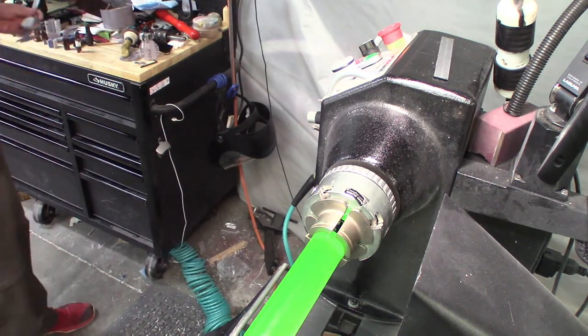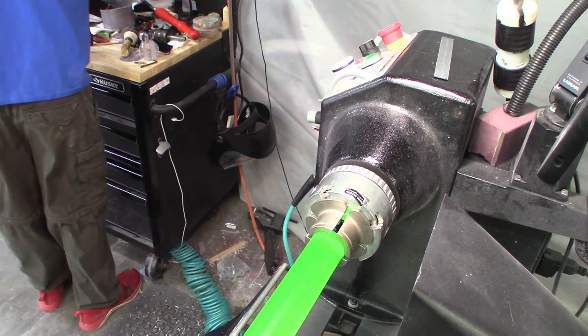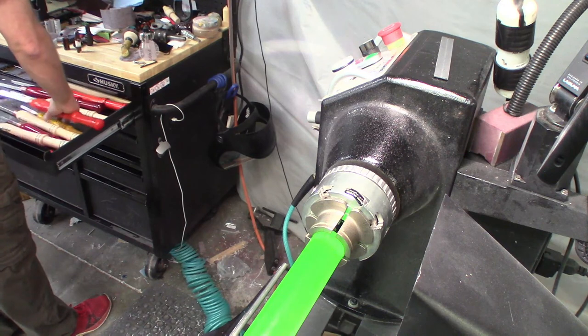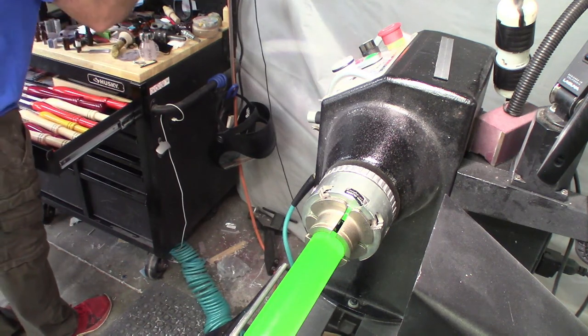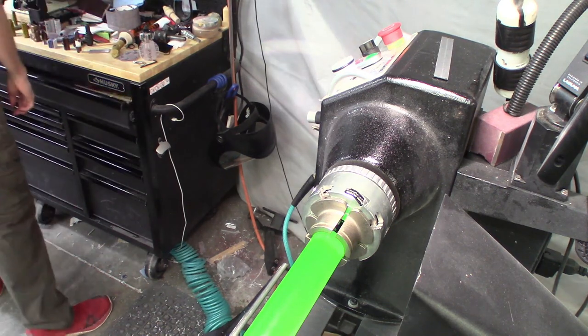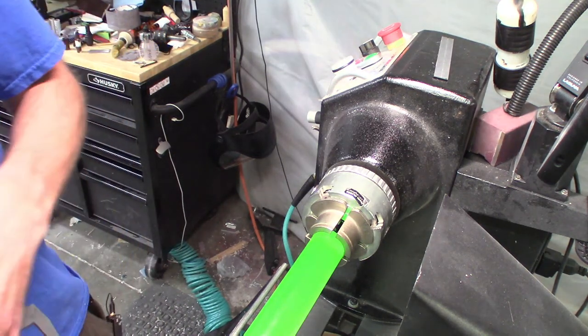So, where's my good Sharpie? Man, everything is just missing today. What's going on? Who stole my good Sharpie? Well, hopefully this one will work.